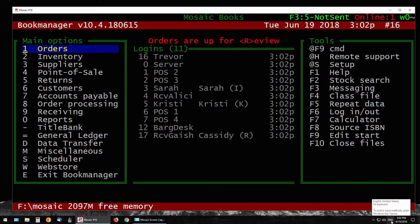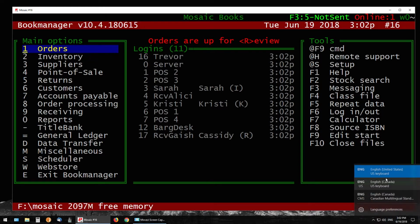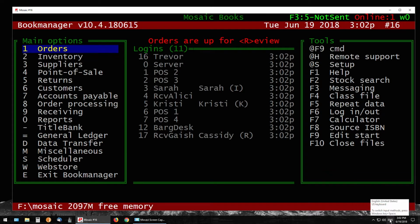But this little indicator tells me that I don't just have a single keyboard, I've got multiple keyboards to choose from. That's why this is showing up, because I can click it and actually choose a different keyboard to use. If you have only one keyboard enabled on your system, like most US users, or if you've gone through and disabled your unused keyboards, this won't show up because you only have one choice, so it doesn't give you a choice.